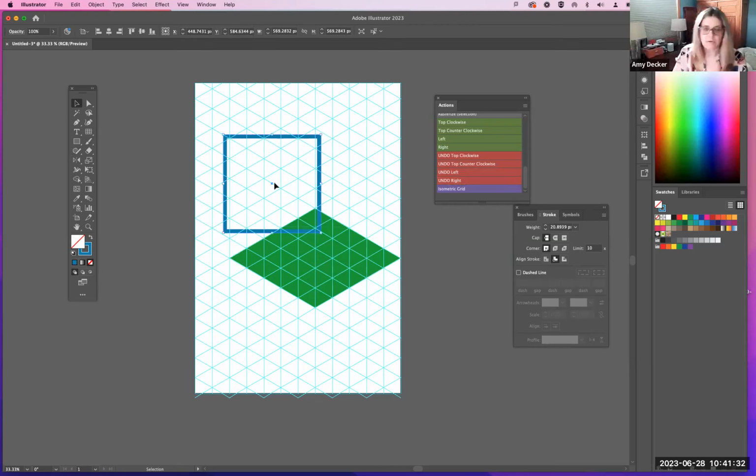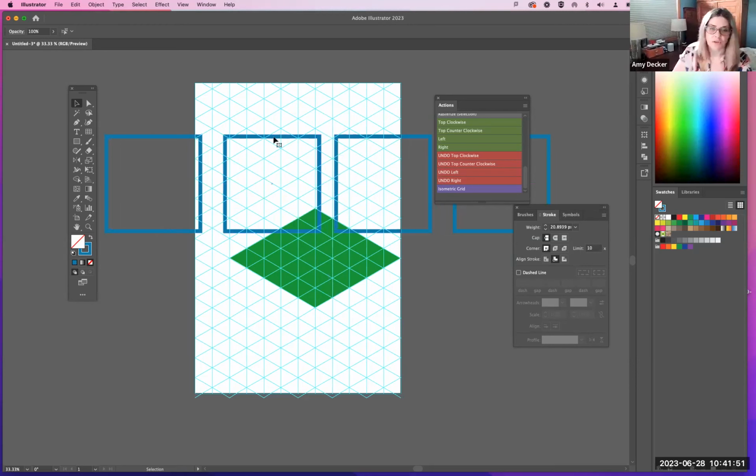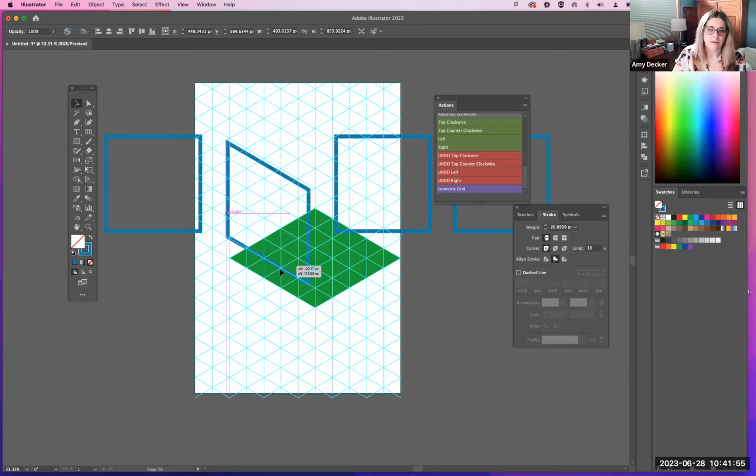And actually, before I do the walls, I'm going to make copies of my squares so they all are the same size. Holding my option key down and my shift key, just grabbing and making a couple of these, so I have them and I can quickly do each one. So I'm going to go here and go left, move it into position.